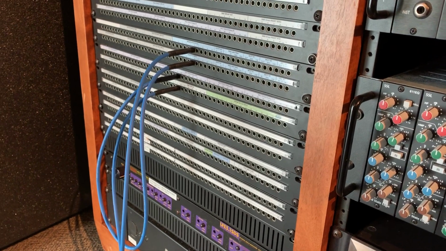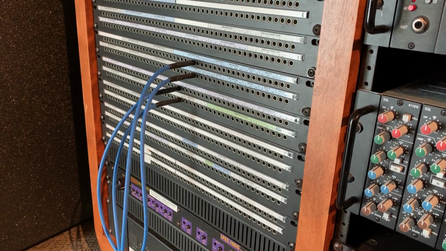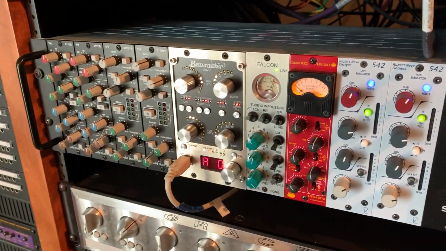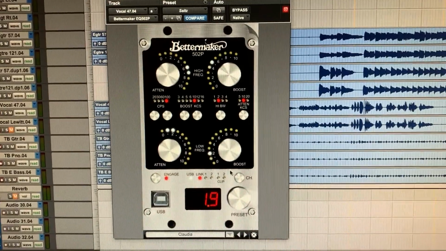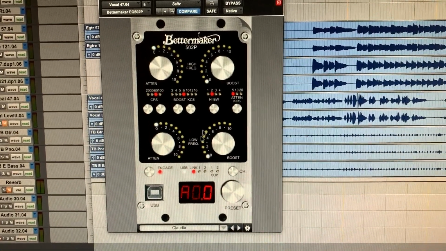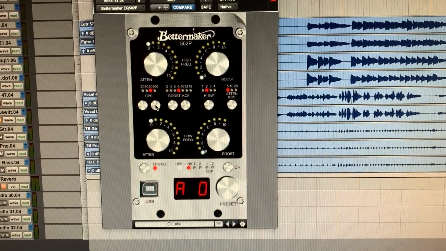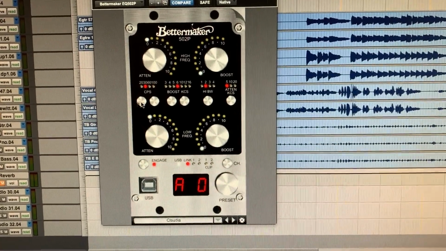So what I'm doing here is I'm going out of Pro Tools into the unit, out of the unit, back into Pro Tools. So this is a true hardware insert. And of course I have all the same kind of controls. I can double tap here on the preset. I mean, the software plugin functions just like the box.